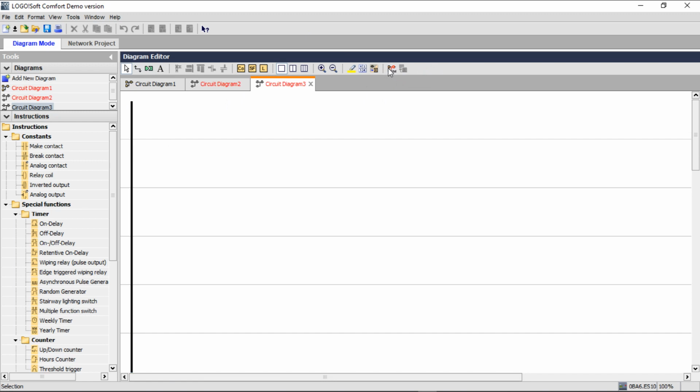So let us create a simple program so that you will see how to do labeling, how to do addressing, and all those things. What's nice with Siemens LOGO is that your inputs and your outputs are already addressed.